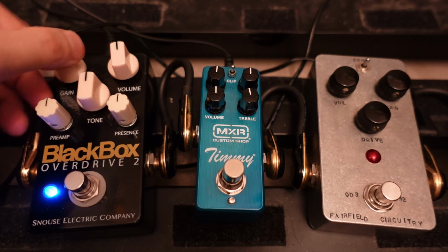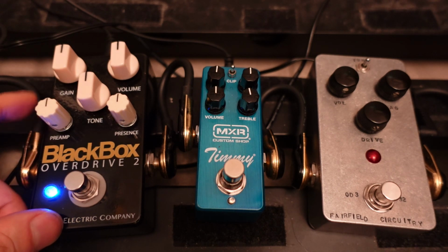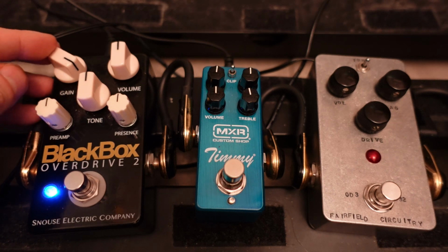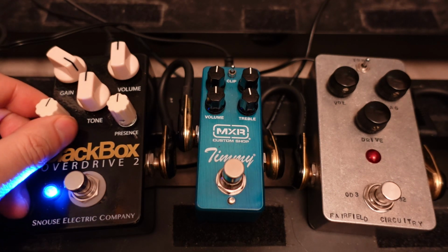So yeah, the thing with the Blackbox Overdrive 2, and this is on the default high gain setting, it actually goes fairly high gain. So I can turn up the gain like this. Yeah, it actually goes into light distortion territory. So yeah, this pedal is actually pretty high gain. And then if I add in the boost, right? The preamp boost.